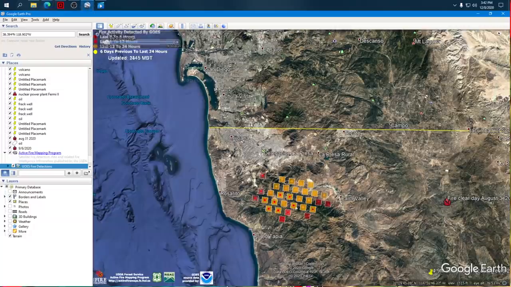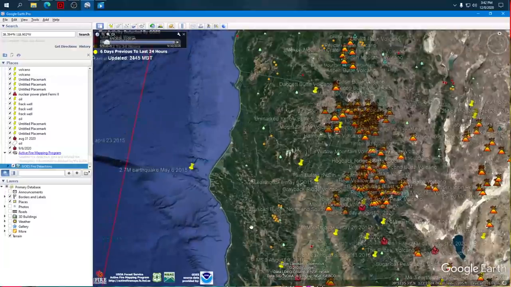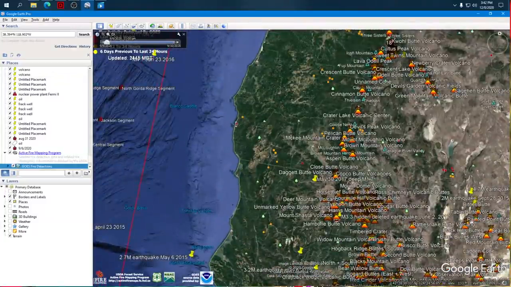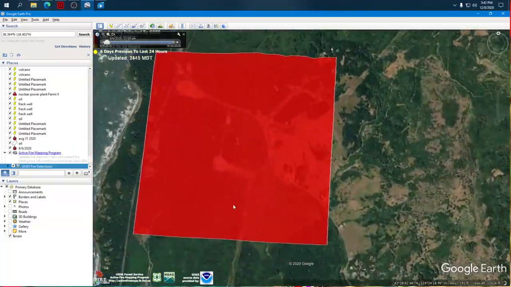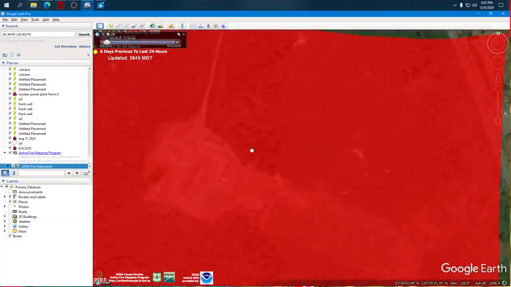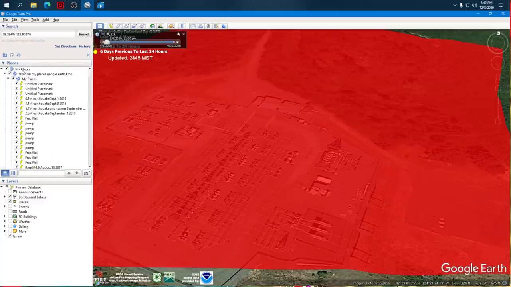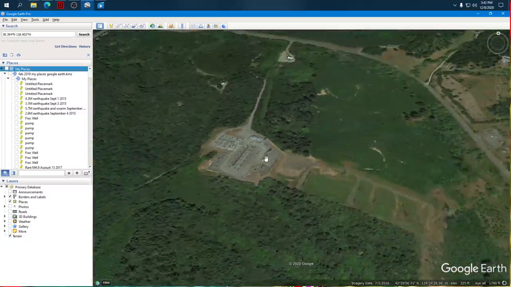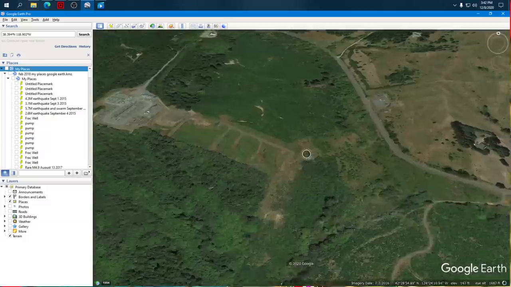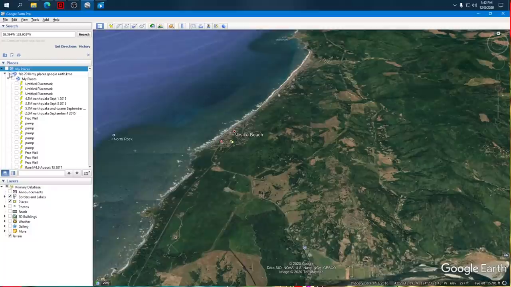Let's go and see if it's on Google Earth yet. Oh, yeah, it is. Look at that. Right along the coast. What is this place? Oh my goodness gracious, look what's there. A giant electrical generating station? Or is that a substation? Let's turn off this, hold on. Oh dude, look at the size of that electrical station. So that's a substation, but look, it's got all the towers coming out right next to it. That is where the hotspot is.